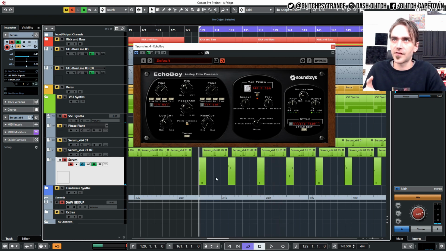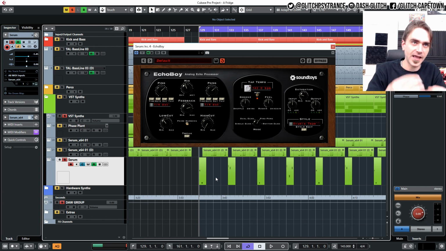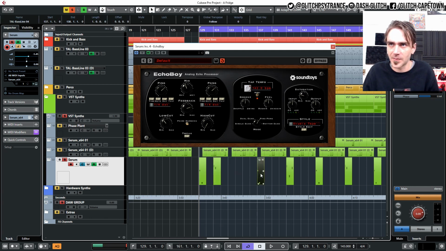I'm not sure if you can notice, one of the main reasons why I like to use something like a 1/4 dotted, particularly with these spacious leads, is that you've got these different rhythms that are spaced out, the lead echoes, and then when the next one plays, it fills in those gaps and creates more of a rhythm, which then echoes out. It's really hard to explain, but let me actually put these a bit closer together and then play it. Maybe it'll be a little bit easier to pick up then.